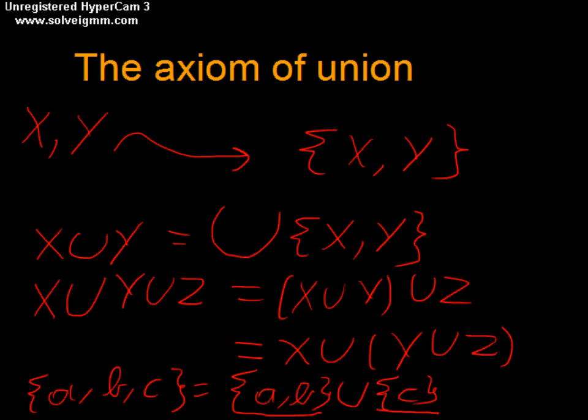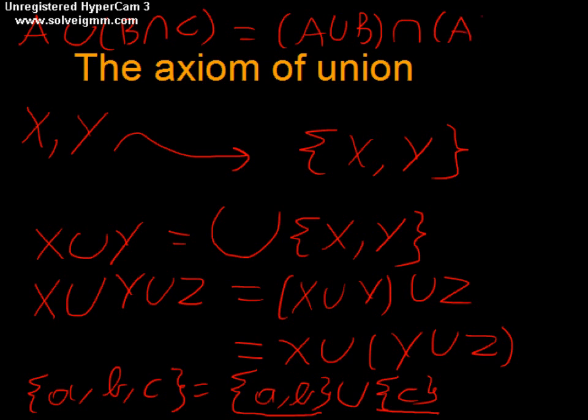And now we can also check the usual set theoretic formulas. For example, we have the following set theoretic formula: A ∪ (B ∩ C) = (A ∪ B) ∩ (A ∪ C). This is a formula that holds, and you can easily check it using the axiom of extensionality, like you already know how to check it. So the usual set theory that we have can now be derived.